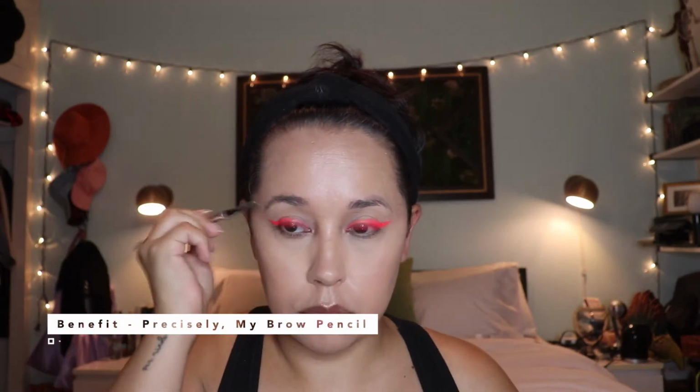For the eyebrows, I'm using this Benefit Cosmetics Precisely My Brow Pencil, and I am not too perfect when filling in my eyebrows. I actually do have my eyebrows microbladed, although I am definitely due for a yearly touch-up, but I have my shape still there. So I just very lightly and loosely go over my shape in little brow hair-like strokes, and yeah, that is how I do my eyebrows.